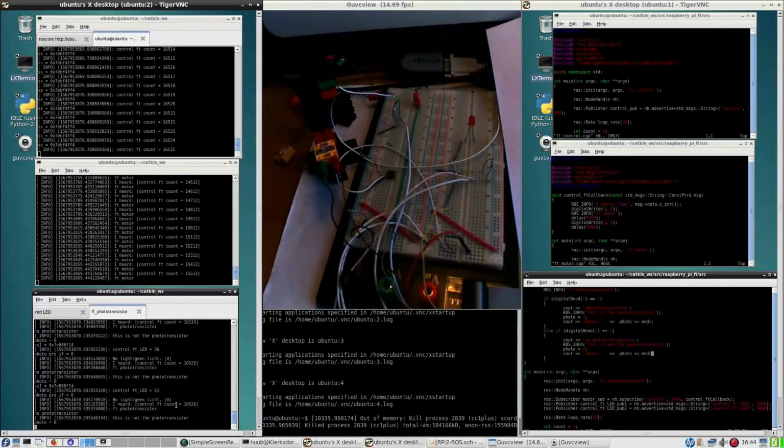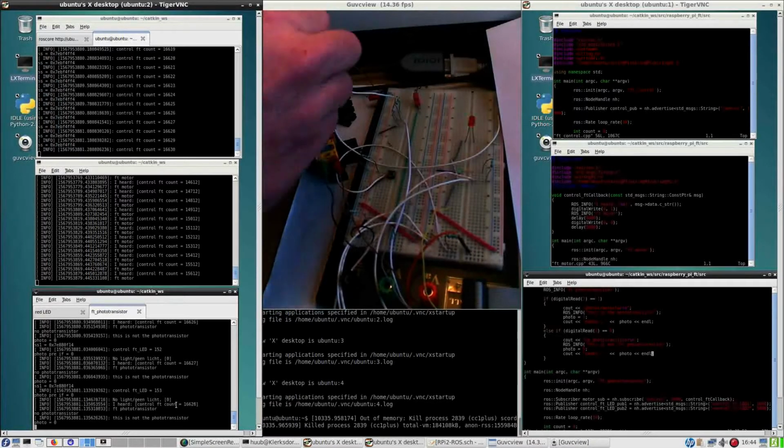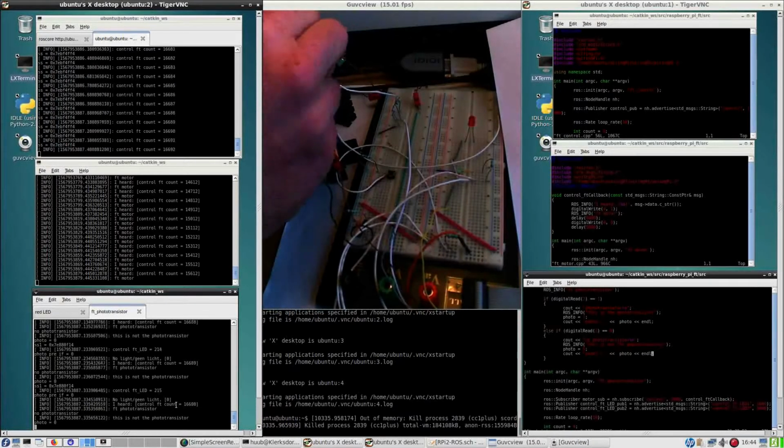And photo is 0, clearly seeing. And yeah, well, this is not a phototransistor, is still there, so it doesn't really matter what I did.